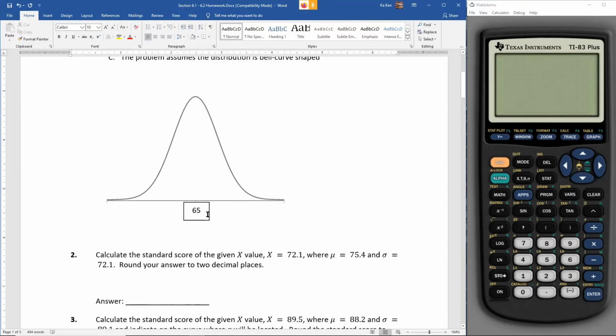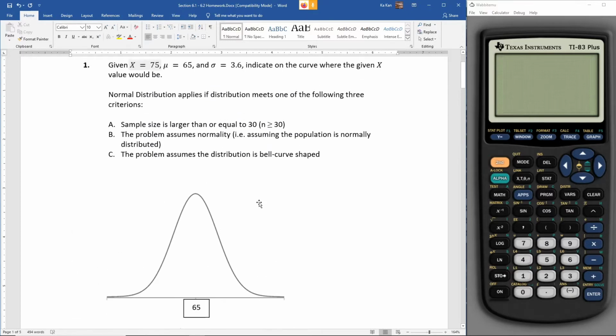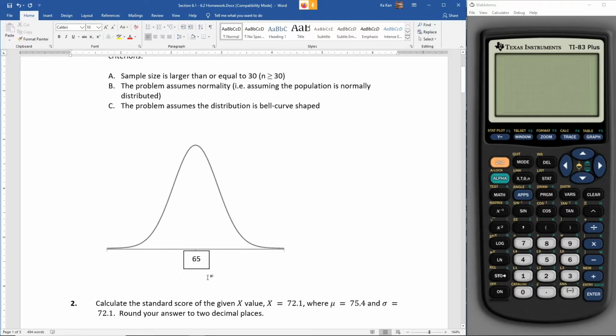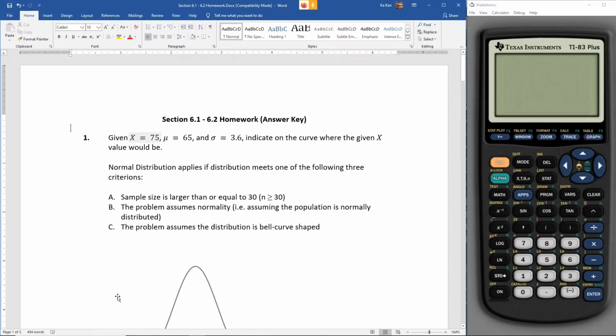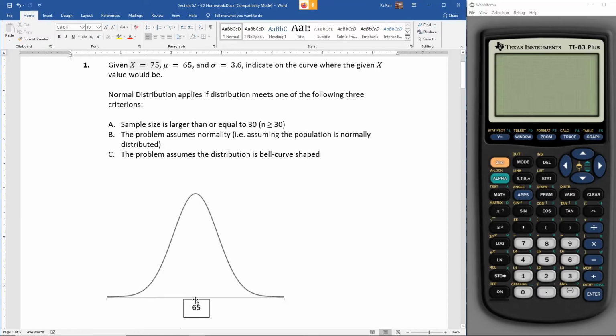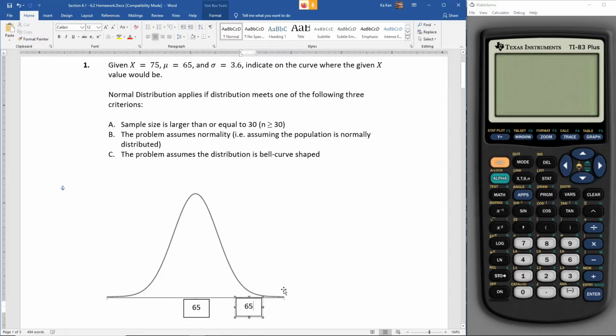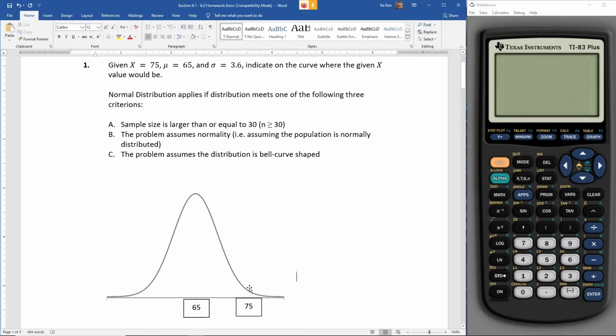Well, 75 is obviously bigger than 65, so it's going to be on the right-hand side. The problem is, how far should we go? 75 is 10 above 65. Well, 10 is almost 3 times the standard deviation. There's a huge jump. So if it's something like 67, it'd be right next to it. But when it's like 75, you're going 10 above this thing. So that's almost 3 standard deviations worth. So that will be almost here. So basically the idea is the data point x, 75, will be somewhere around this area. Just a visual guide, where do the data fit. If you got something like 20, they'll be around here. Or 40. But if you got something like 60, they'll be a little bit closer.